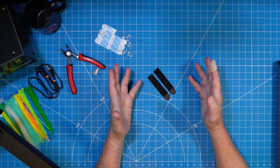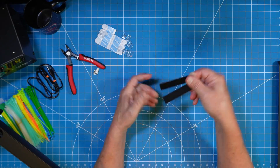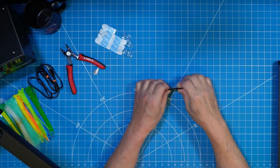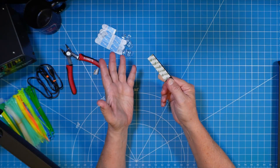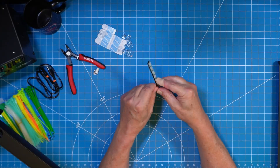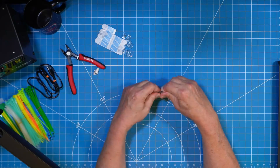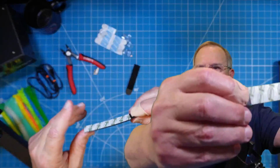The other thing is what do you do when you have power supplies — like brick power supplies for my monitors? This Command Strip is Velcro on one side and pressure sensitive on the other. When you put two pieces of this Velcro together, take one side and put it on your brick, take the other side and put it on the wall or whatever surface you're mounting it to. I use Command Strip because it's removable. Not only can I mount my power brick out of the way, but if I choose to reconfigure down the road — which I'm always doing — this stuff will peel off the wall. There is a very specific way that you remove Command Strip.